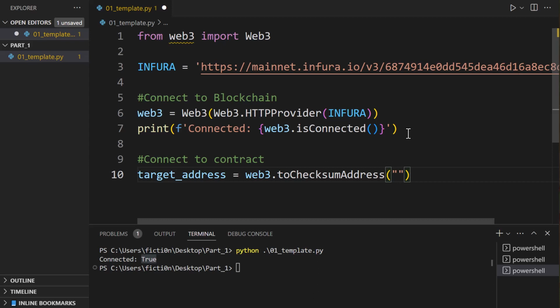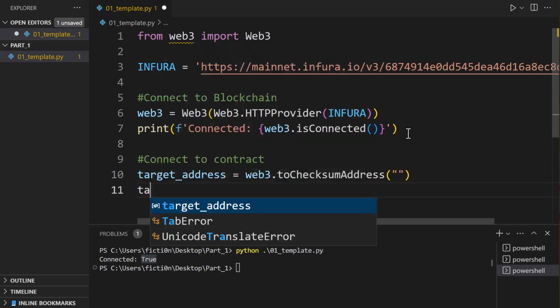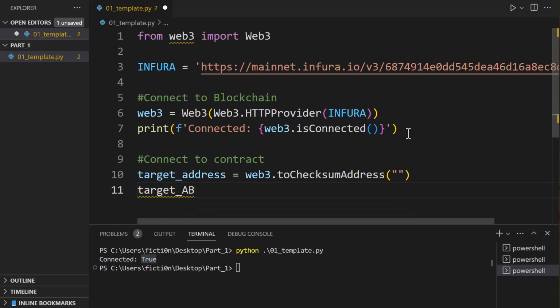So this is a good utilities library for web3 that helps us format things in the correct way. And all of these things are in the documentation. If you're trying to figure out why am I getting an error on this address, start looking at that, Google the error, and you're going to find that you can use toChecksumAddress and fix that error. Then we're going to need our target ABI, so we'll grab our ABI and all we have to do is paste that in there like that, and then we can make a connection to the blockchain and connect to a smart contract.